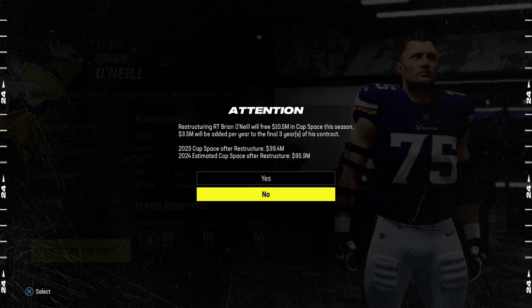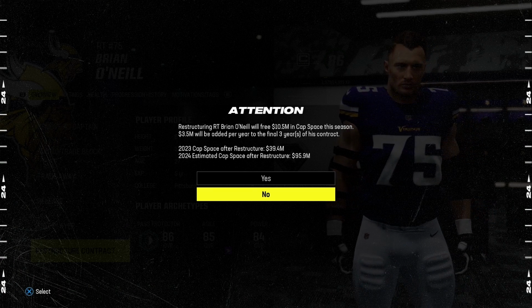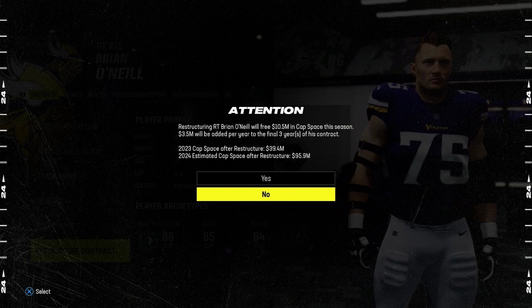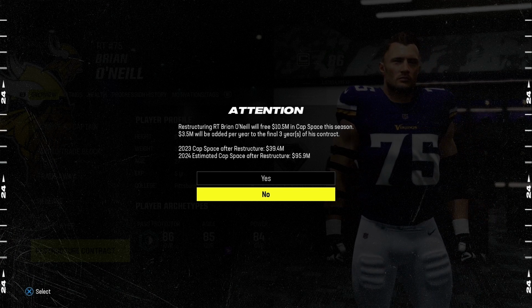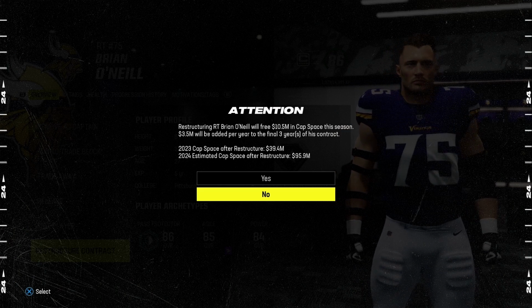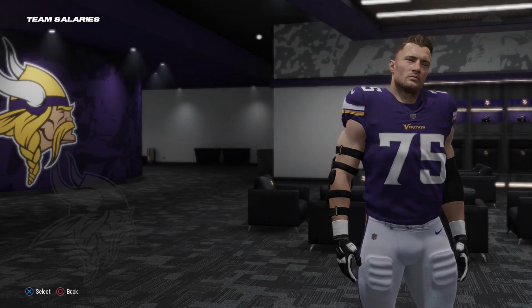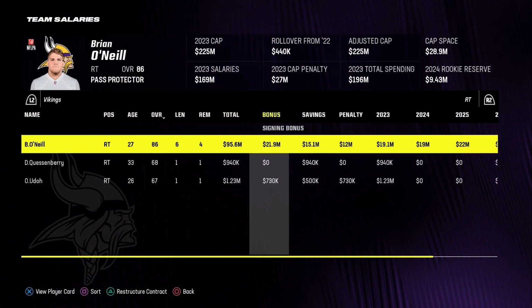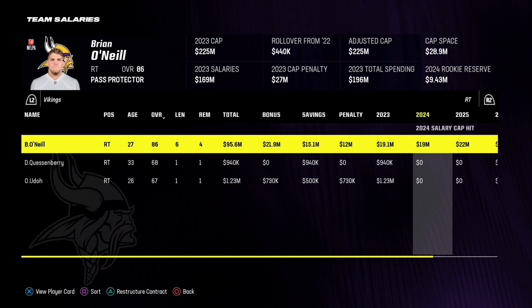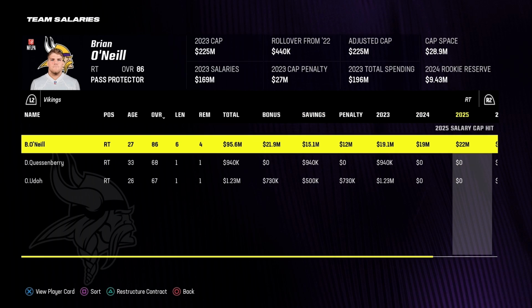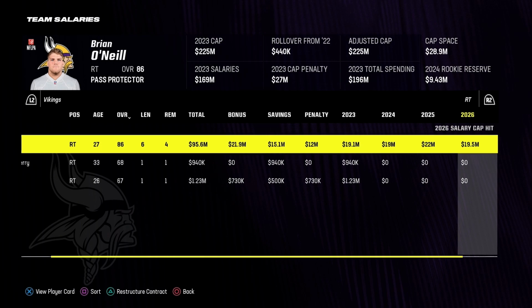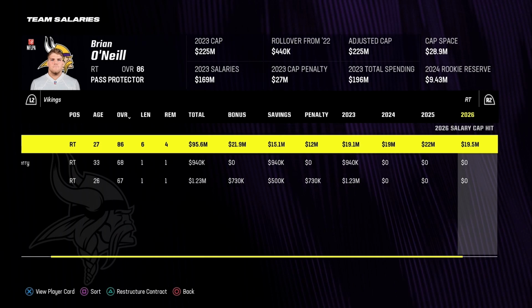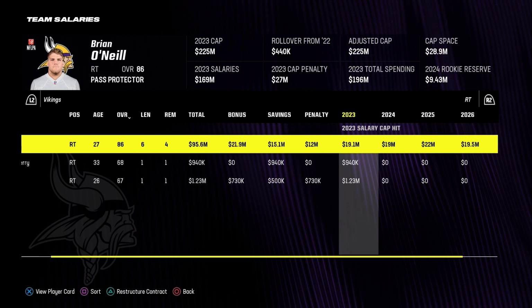And it tells you exactly how it's going to take this money and move it. It's going to take 3.5 million for each of the rest of the seasons, so he has 3 years left, and they're going to add that to the rest of the contract. So whatever his dollar amount is at the end of the season, let's just take a look here. Next year, instead of 19.9, it would now be 22.5. This one would now be 25.5, and this final number would be 23. Yeah, 23 million. And that's exactly how it will break it all down.